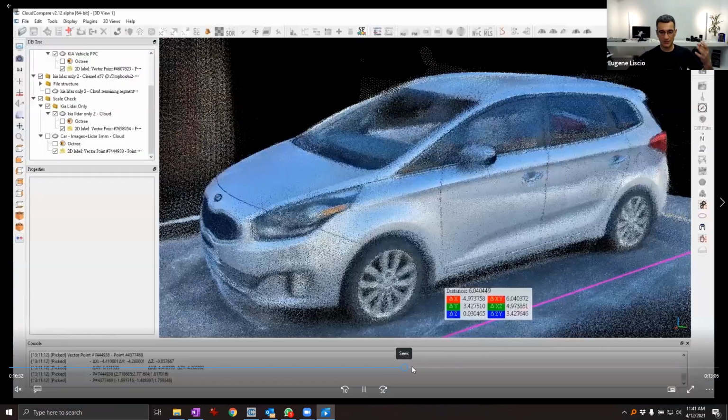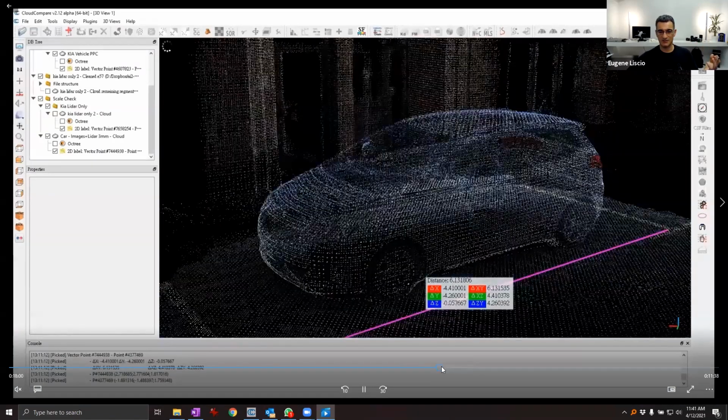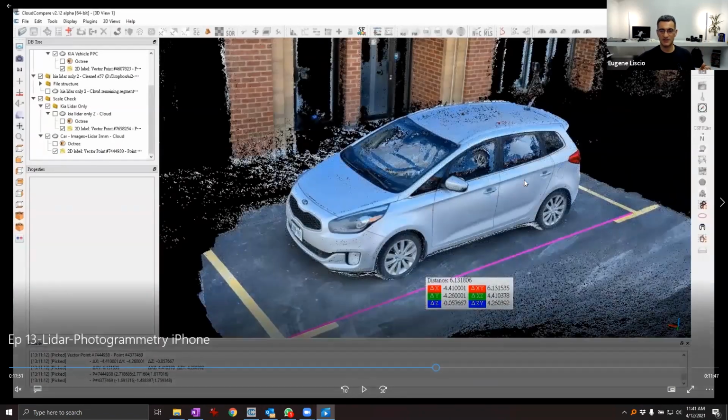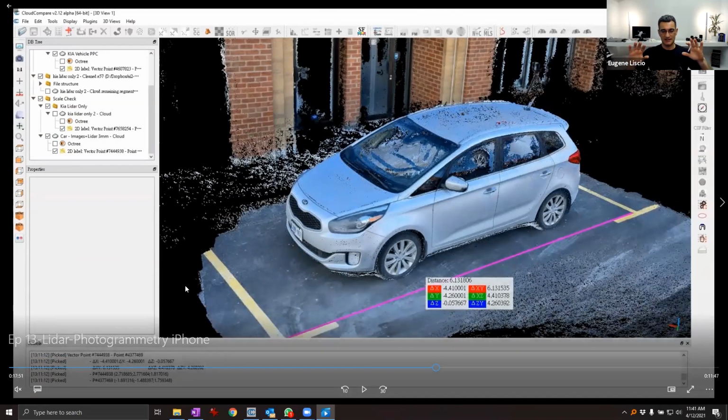But you mentioned color right now, and I wanted to say too, look at the color as well. Sometimes if you're doing photogrammetry, the models can be very uneven, where you get a part that's very shiny and a part that's really dark.